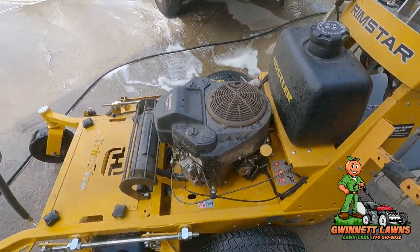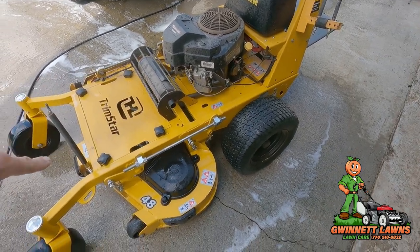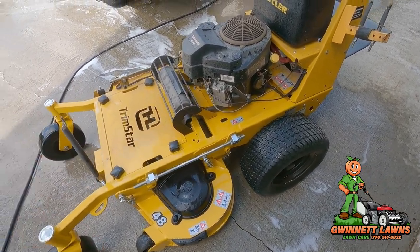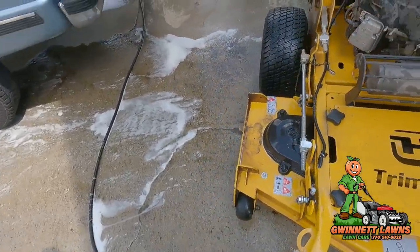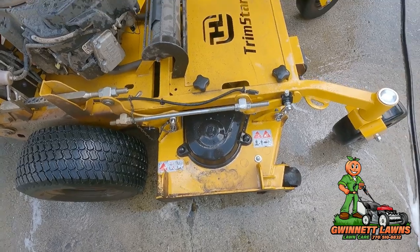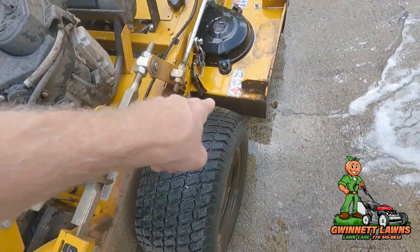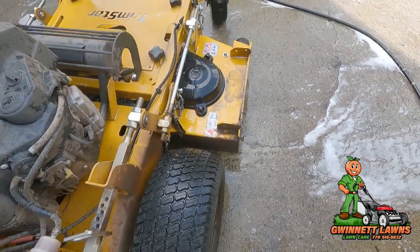So I'm gonna just put you guys on a time lapse. I'm gonna get the blower out and try to blow as much of this water off, because like over here, I think the problem is it was starting to get diluted. But as you can see, this over here is really dry. And that right there is horrible.